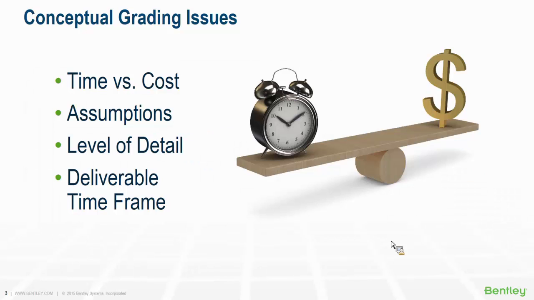And again, the biggest thing usually killing us is deliverable time frame. The client gives us a location. They don't want the results in a month. A lot of them want it within an hour if we could give it to them. A little unrealistic, even with SITEOPS. But that's the kind of thing that the clients are wanting.